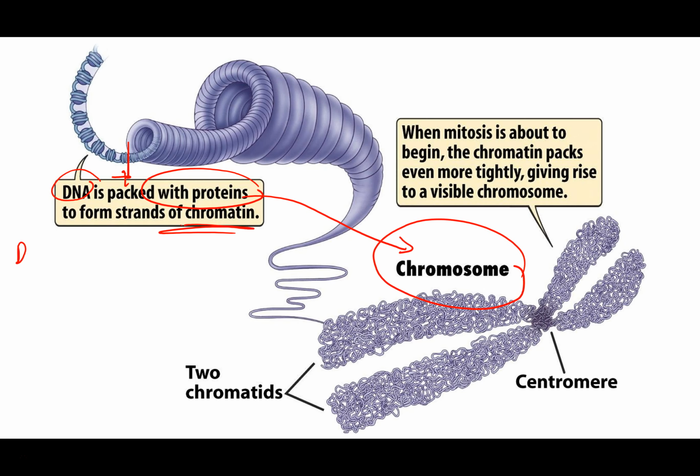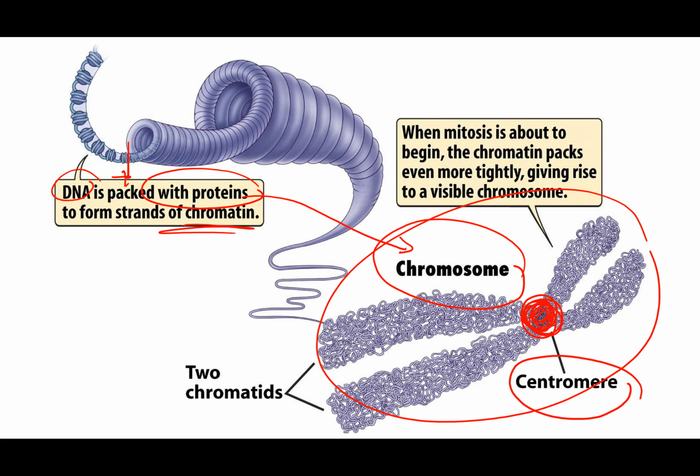So remember, a bunch of DNA coiled together with protein becomes chromosomes. So far so good? So this is the chromosome. How do you count the number of chromosomes? You count the number of chromosomes by the centromere, the center structure over here. So this is called a centromere. So here I have 1 chromosome, because I have 1 centromere only.